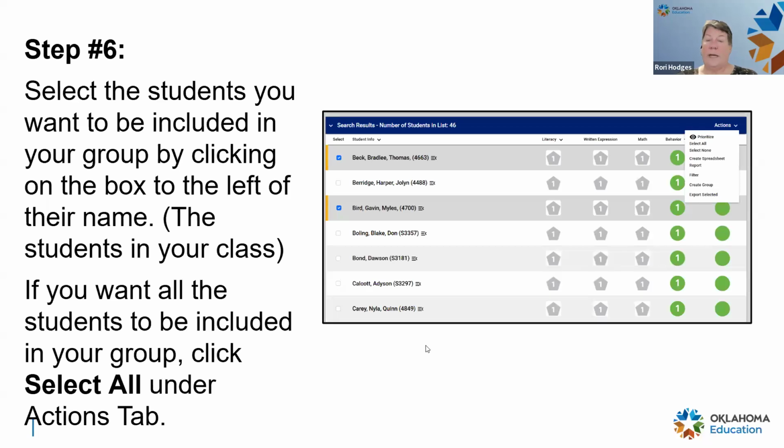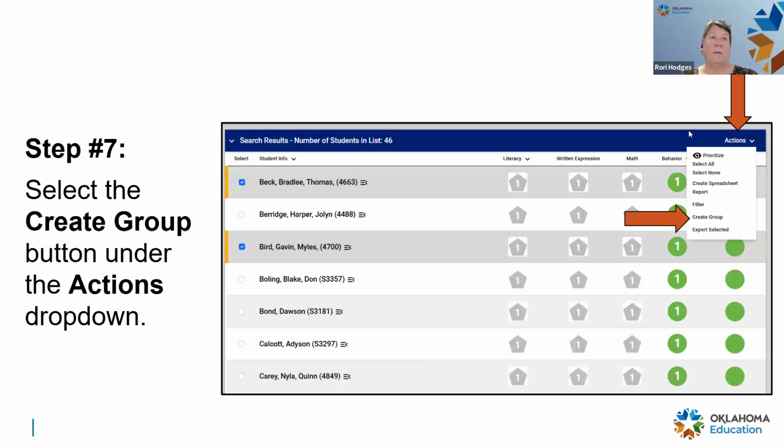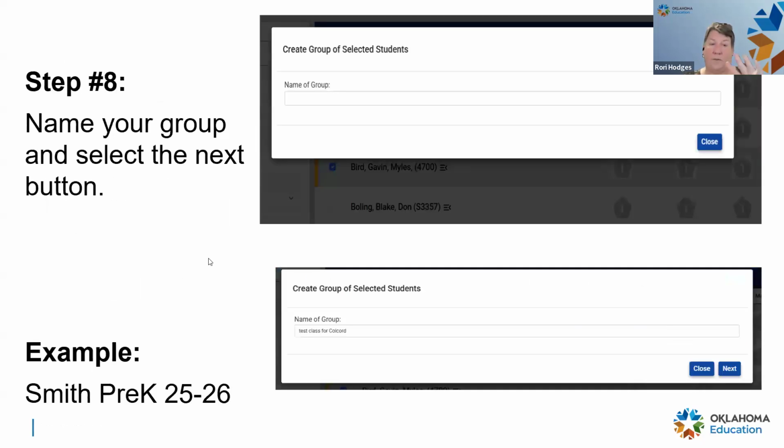Once you have everybody clicked that you want in your custom group, go over to the right side of the screen. There is the word actions with a caret by it. If you click on the little caret, the box will open up and you'll see create group. On the drop down, click create group. Once you click it, stop when it pops up the next thing. This is what you should see. It's a box asking you to name your group, but everybody hang on there so we make sure everybody gets to that spot.